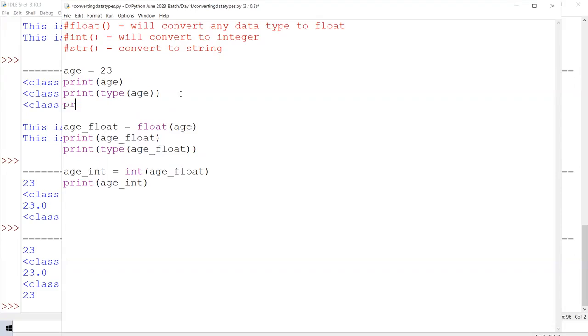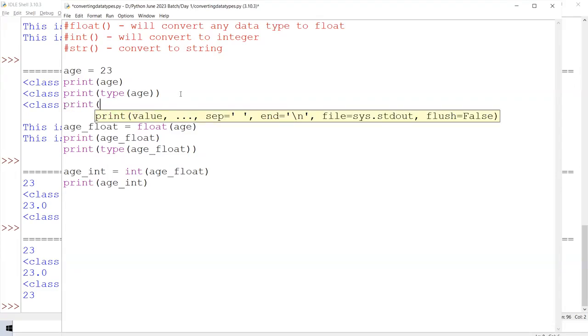Here, this is the memory location for integer value.